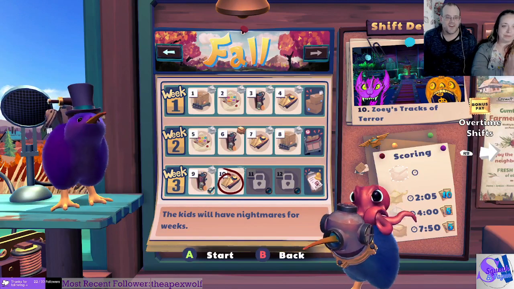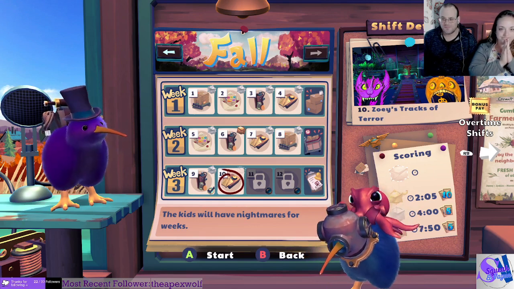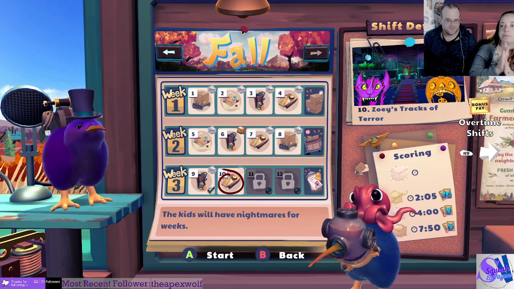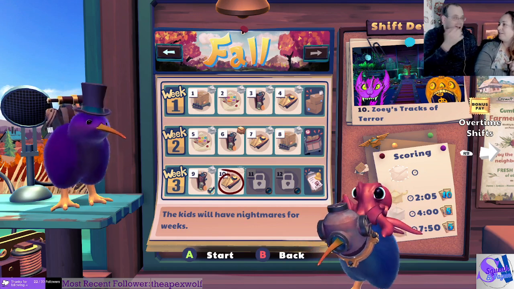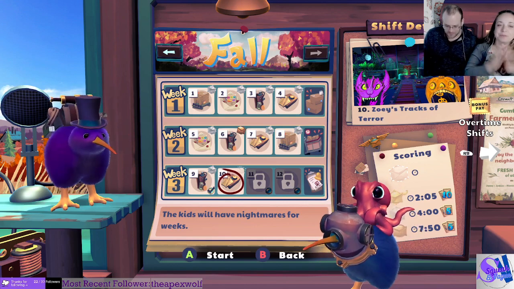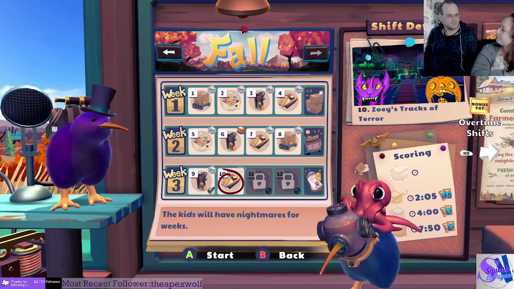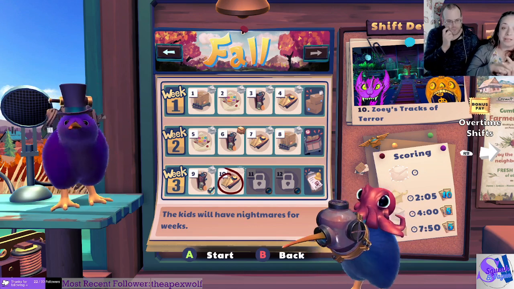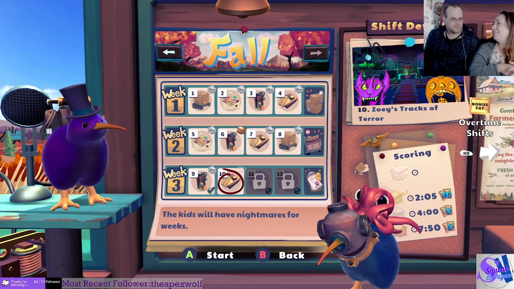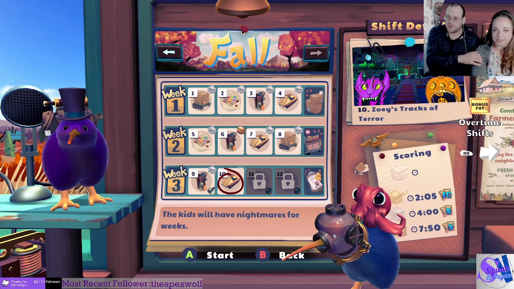Zoe's Tracks of Horror. This is going to be interesting. I'm already scared. This reminds me of a glow in the dark mini golf place. You don't call it mini golf. You call it putt-putt? Crazy golf. Somebody calls it putt-putt somewhere. And it's all fluorescent and black light activated. It's really cool.